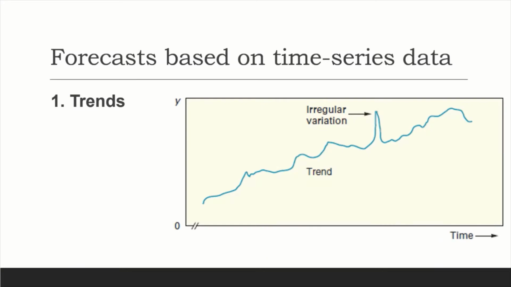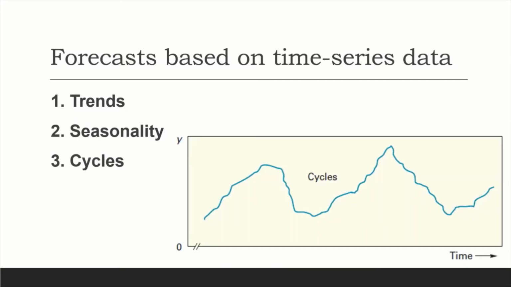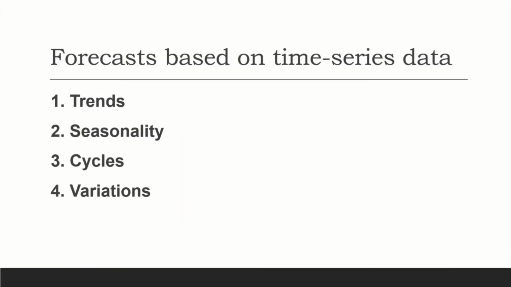Trends refer to a long-term upward or downward movement in the data. Population shifts, changing incomes, and cultural changes often account for such movements. Seasonality refers to short-term, fairly regular variations generally related to factors such as the calendar or time of day. Restaurants, supermarkets, and theaters experience weekly and even daily seasonal variations. Cycles are wave-like variations of more than one year's duration. These are often related to a variety of economic, political, and even agricultural conditions.